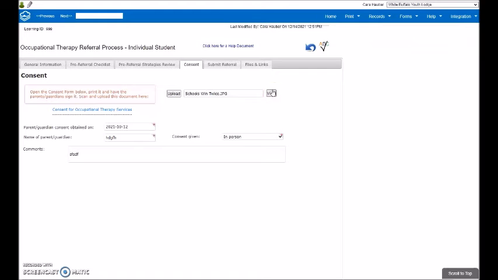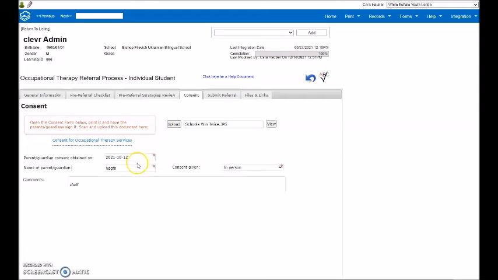The last few, these wouldn't have been checked off at the beginning, so you'd only have maybe about 40% complete up until this point. But once the parent or guardian has signed this form and it's been uploaded, then you go in and choose the date. You write in the name of the parent or guardian, and was this consent given in person, in email, other, and you can explain it below. As soon as those are all filled in, your completion bar is filled in.